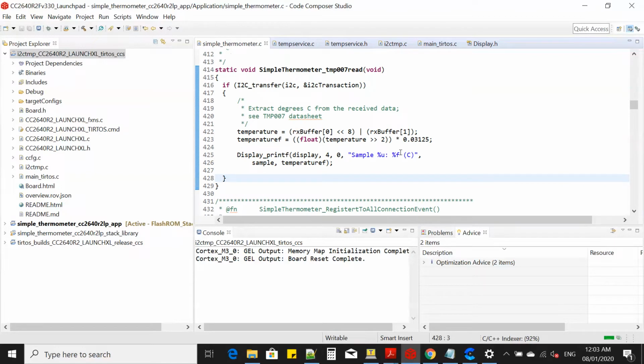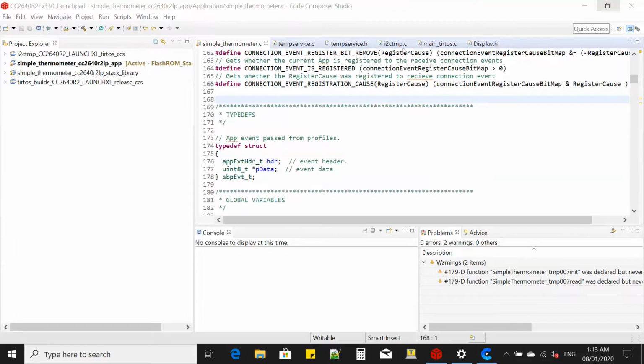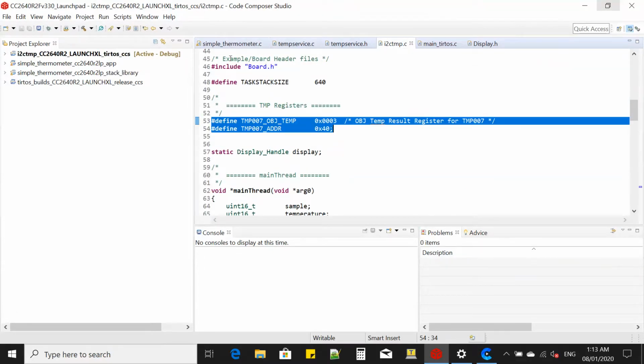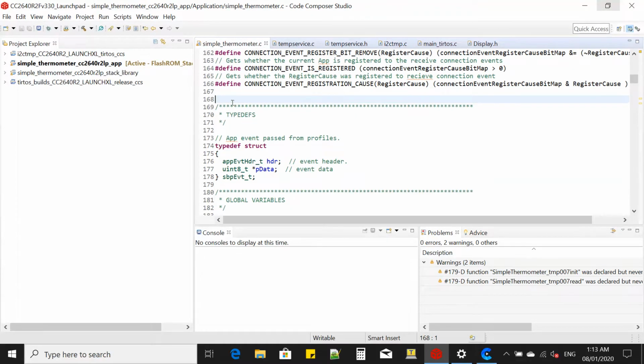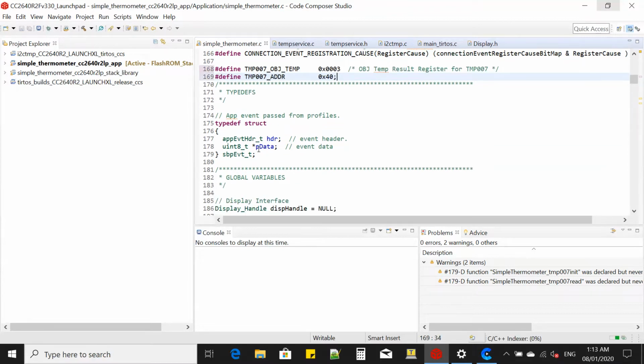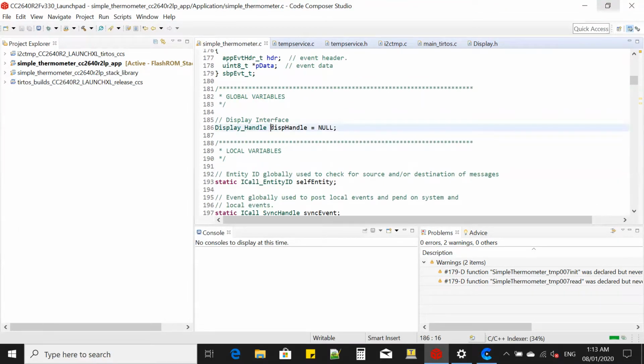Okay, that's about it. I forgot to add this. I set the correct handles.